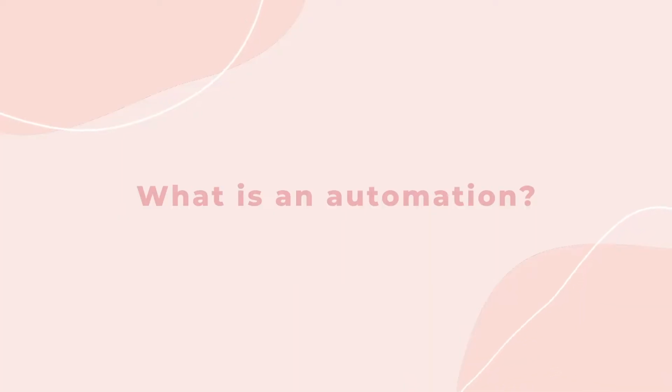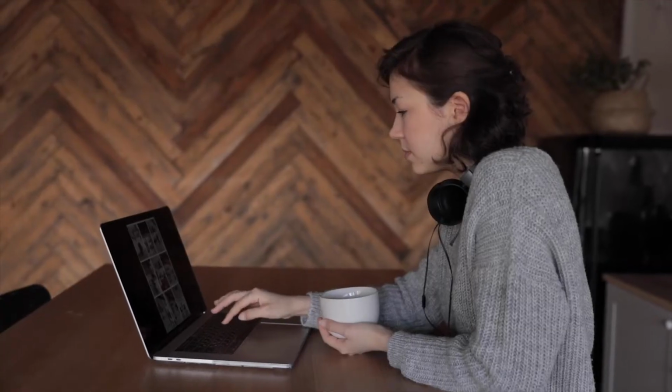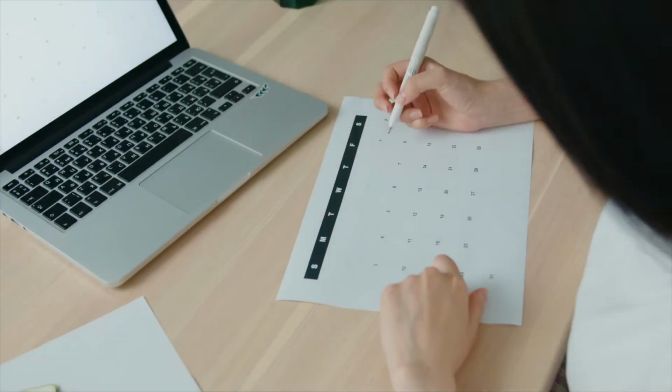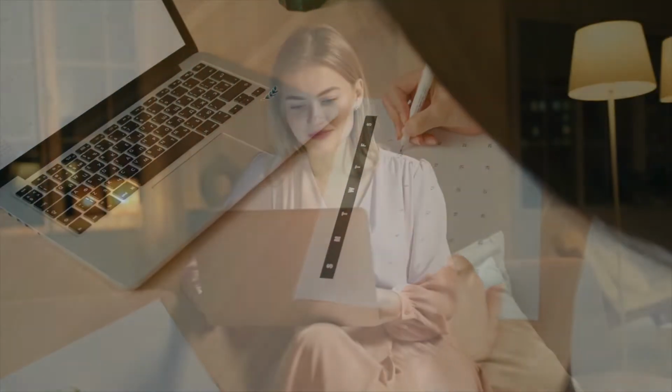So first things first, what is an automation? Also known as a nurture sequence, a sales funnel, or a welcome sequence. This is a series of emails that are sent out automatically to your new subscriber when a certain trigger happens. So a trigger might be time-based, so as soon as someone subscribes, an automation might be an email that goes out to them as soon as they've subscribed, or it might be behavioral. So it might be if they've clicked on a particular button in your email, they'll be sent a particular message.